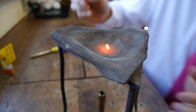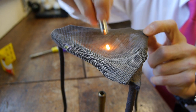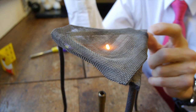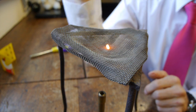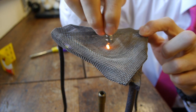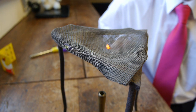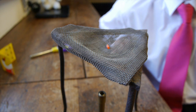I'll just turn the Bunsen off. It's red hot and it doesn't pick up at all — it seems to have completely lost its magnetic properties. You'll notice it's glowing really, really brightly because it's very hot. And it still won't be picked up. So we'll just let it cool down a little bit and see what happens as it cools down.